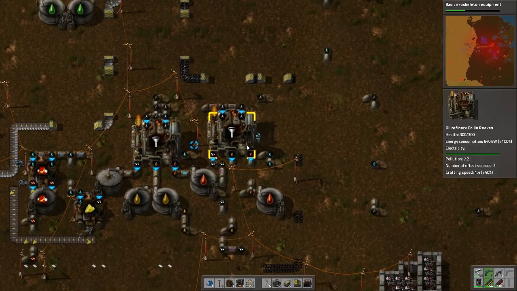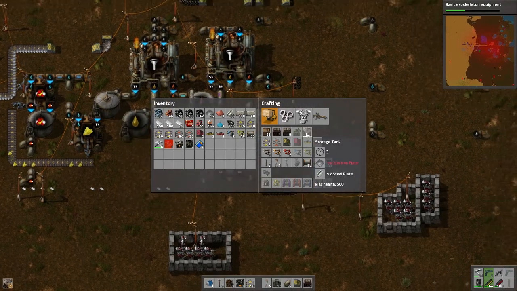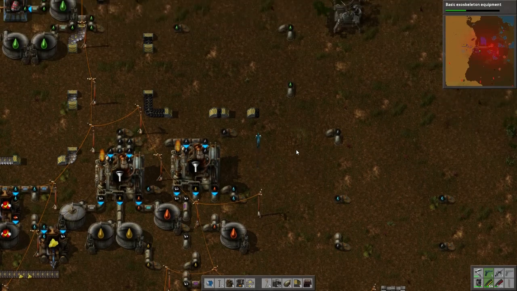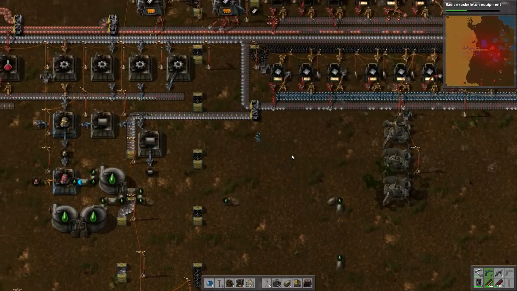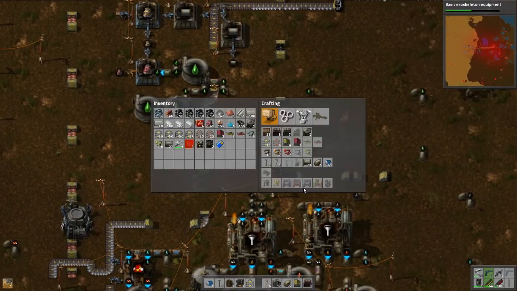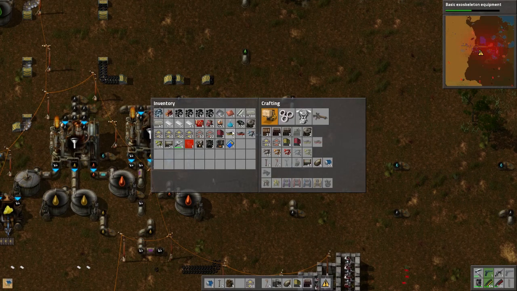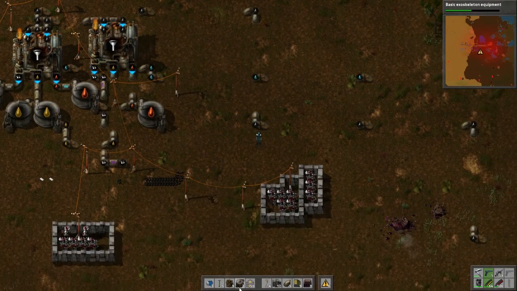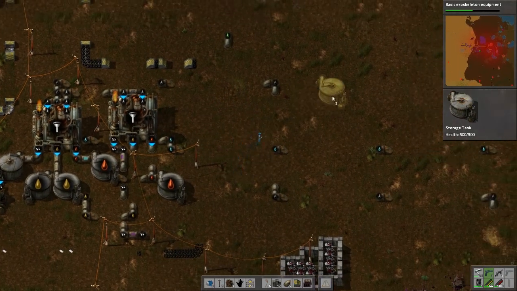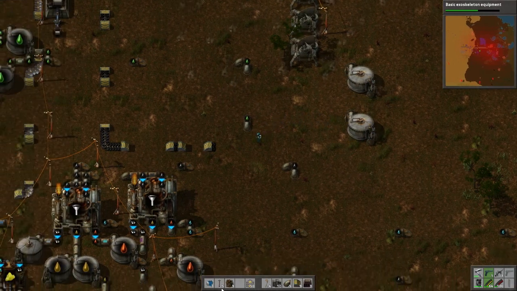There. Let's keep one tank of each type of liquid. Need iron plates. Two more pumps. Pew pew pew pew pew. All right. And then we'll do here and then right here for right now.